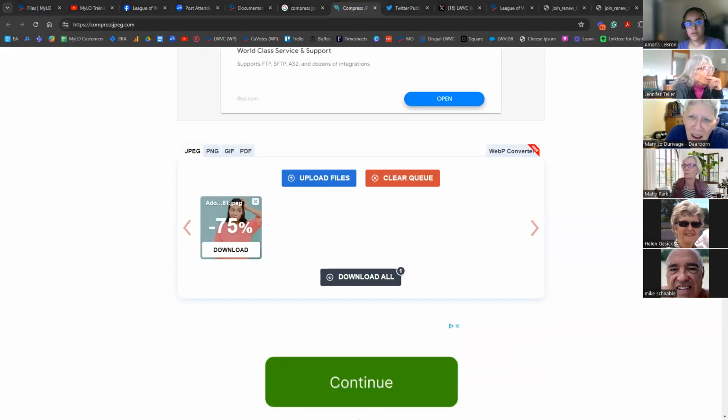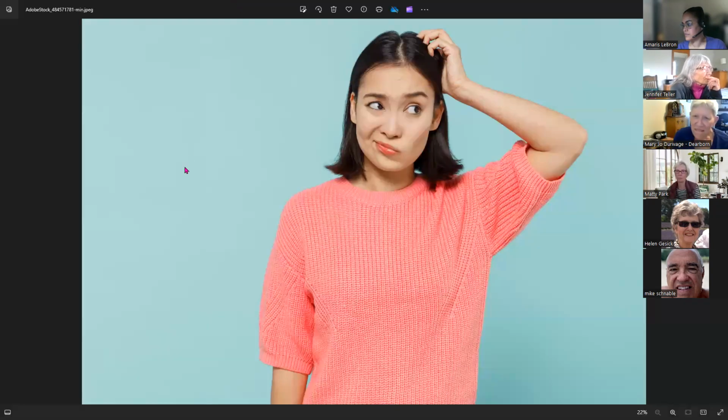Sometimes you can click on the picture and edit it and crop it and then save it. And does that change the size as well? Yes. Like with this one here, as you look at the one on the whole left, it's just a gray background. I think it's gray, but anyway, you can just cut that out.